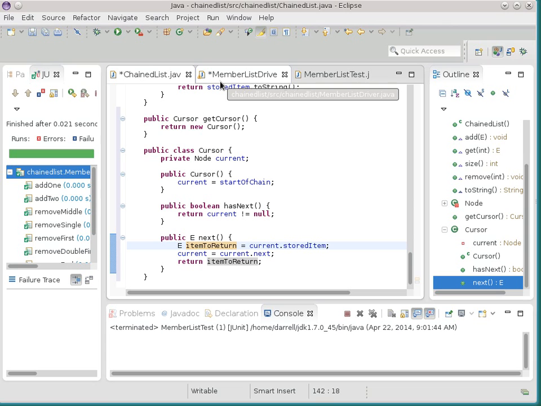How efficient is that? Much more. It's way more efficient. So this is what kind of thing? It's an iterator. So guess what? Iterators for chained lists are really, really efficient because they're keeping track of where they are.